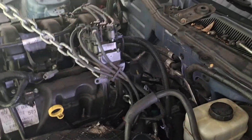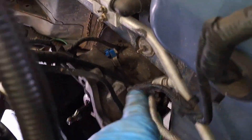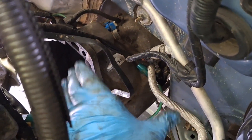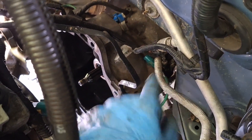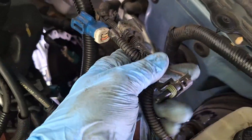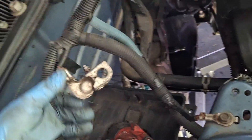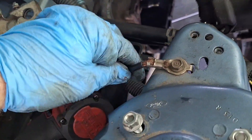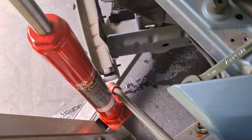Keep an eye on the ground strap — it's like a ribbon strap right here. I'm going to have to go underneath and pull the trans harness connectors off. By the way, if you have an automatic: after removing the starter, turn the engine clockwise, find the torque converter nuts — there are four total — and remove them before pulling the engine. This is a manual, so it's just two connectors, a retainer, and the O2 sensor on the trans harness. It looks like this engine's going to come out with the PCM harness attached — follow it up, there's a ground here, and it goes into the fuse box.